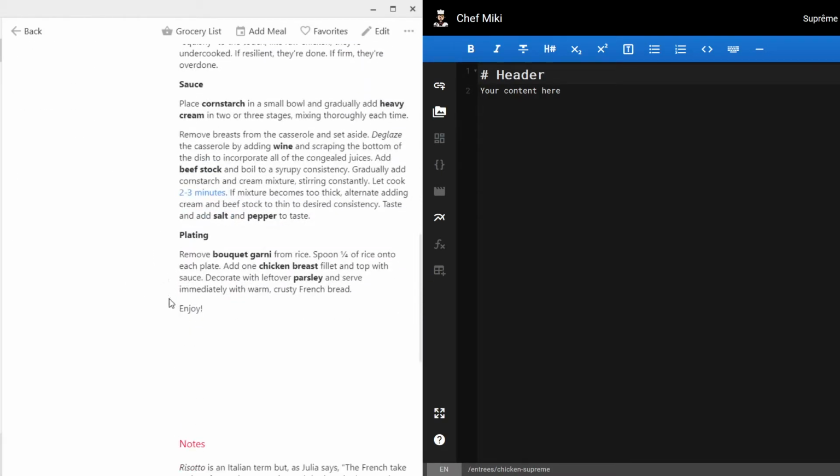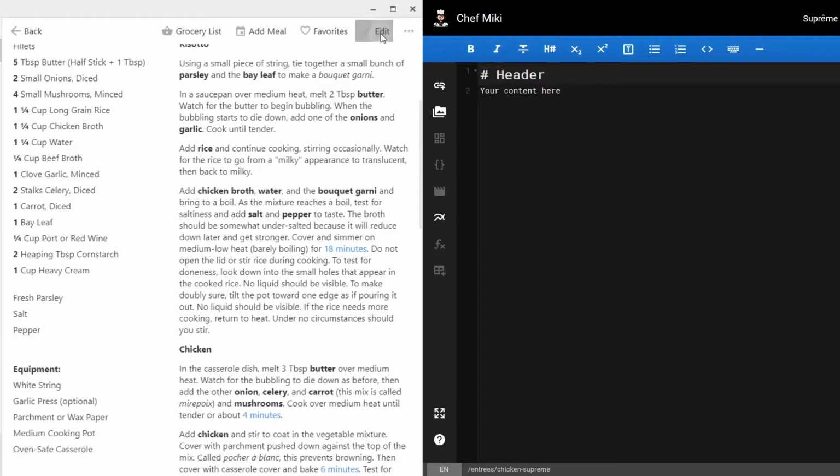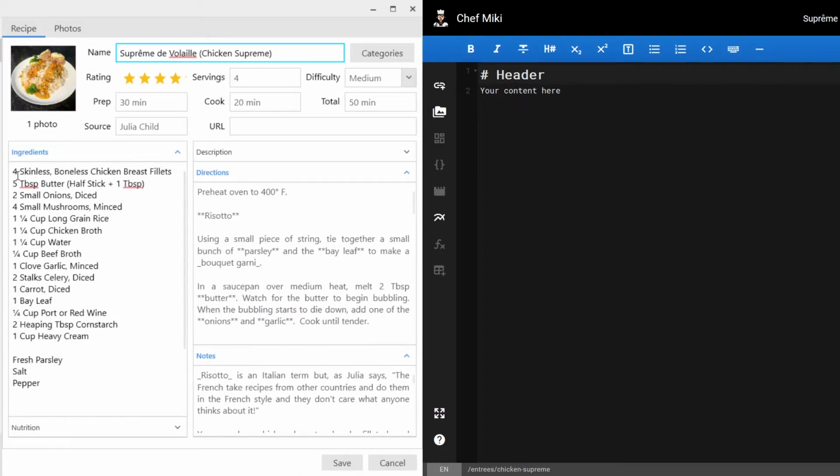All right, first thing I want to do is go in here and get to my editing box so that I can take the actual basic text. So the most important thing about this is the name of the recipe, and I'm just going to copy that and paste that over into my header section in the wiki.